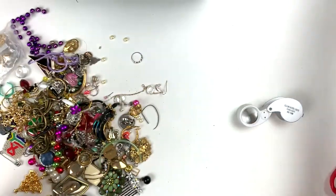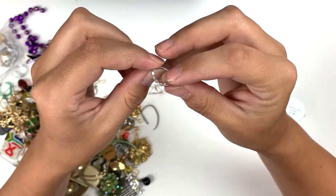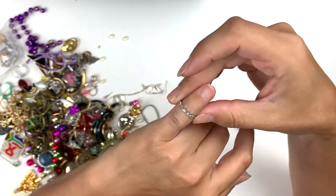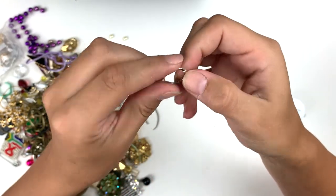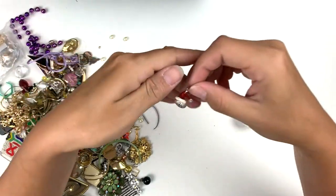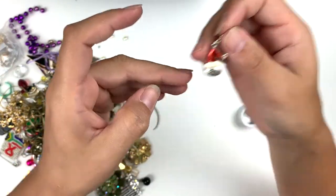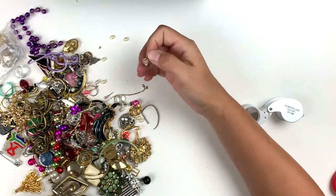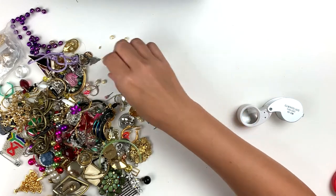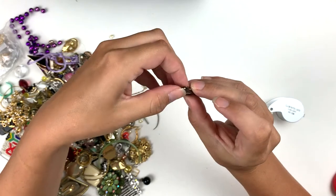Little pearl lever back. Teeny tiny little sweet ring — oh, it's so little. Could be a toe ring or a child's ring. There's a Santa — looks like a cat, like a Santa cat. This is marked — I'm gonna have to look at that. This is a pendant.